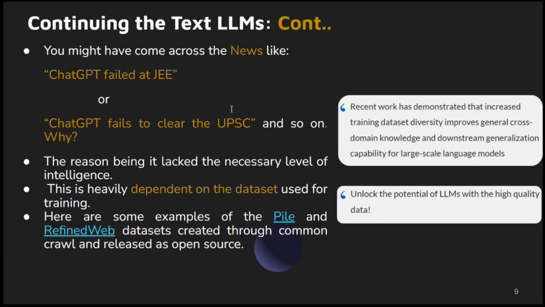These are datasets born from the depths of the internet, specifically designed to give your large language models the edge they need. The Pile combines various sources into a whopping 825 GB of data, while RefinedWeb polishes the common raw data into something even shinier than before.